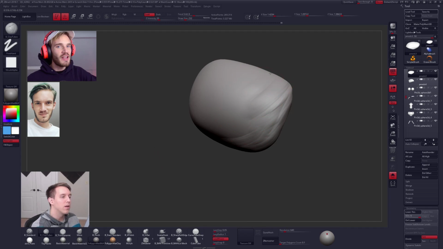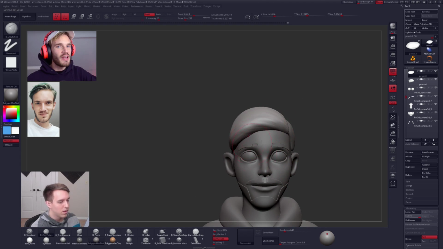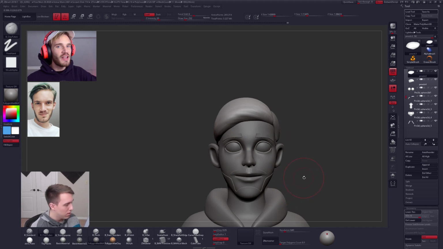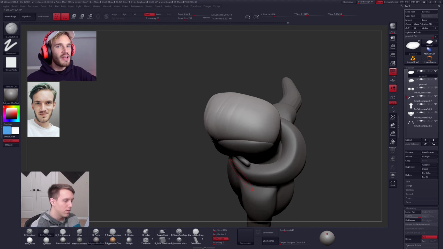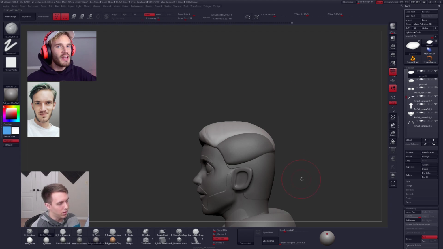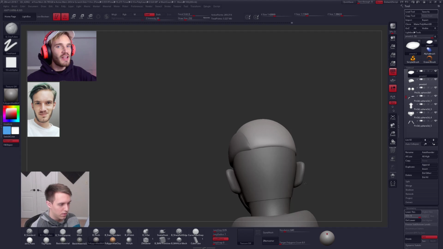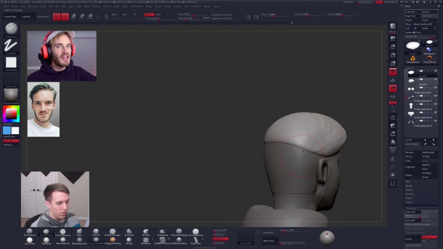There we go. Starting to get some more of this shape in there. Feeling a little bit better. And then just rotating back, taking a look at all different angles here. This starts to, as we come up through here, wrap back down.